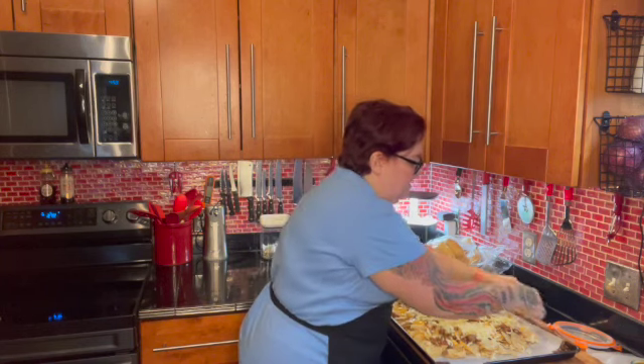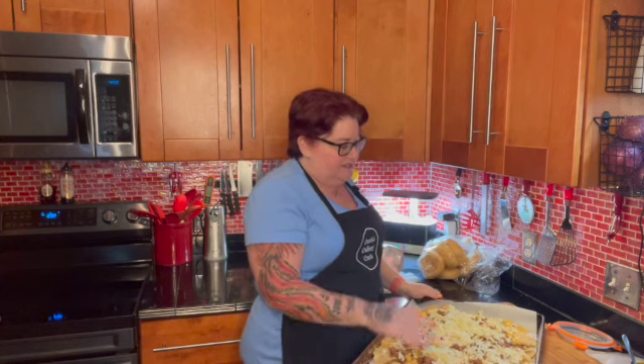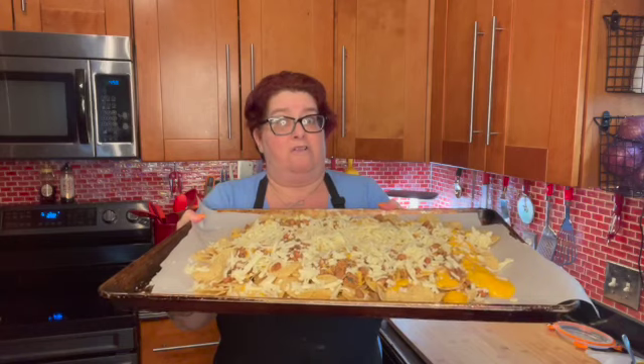Okay guys, and that is it! What did it take me — two to three minutes to put that together? Now the toppings — you can put whatever you want on it, whatever you have, or you can just eat them plain. My son loves to eat them plain. I personally like to put lettuce, tomatoes, sour cream, or something on it. My husband sometimes eats it plain or adds stuff. Tonight we're all going to have it plain because we're all just starving. So we're going to stick it in a 400 degree oven, basically just to melt all that cheese and warm everything up — 10 to 12 minutes. And there we go, dinner prepped and on the table in less than 15 minutes.